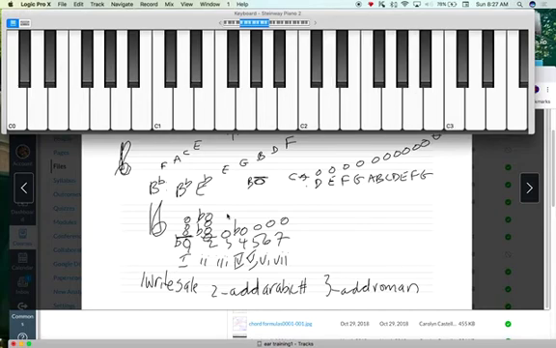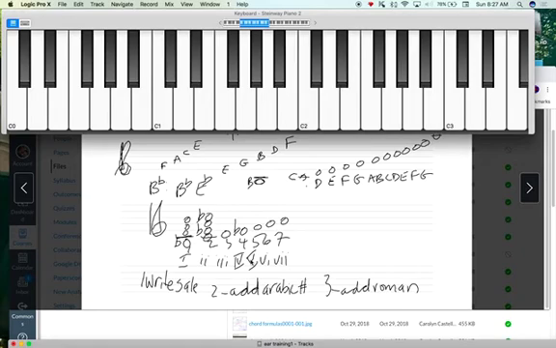Now I want you to notice that Roman numerals are referring to chords, if I'm playing chords, more than 3 notes at a time. You'll also notice that there are uppercase Roman numerals and lowercase Roman numerals. The lowercase Roman numerals mean that they're minor sounding. The uppercase Roman numerals mean that they're major sounding.